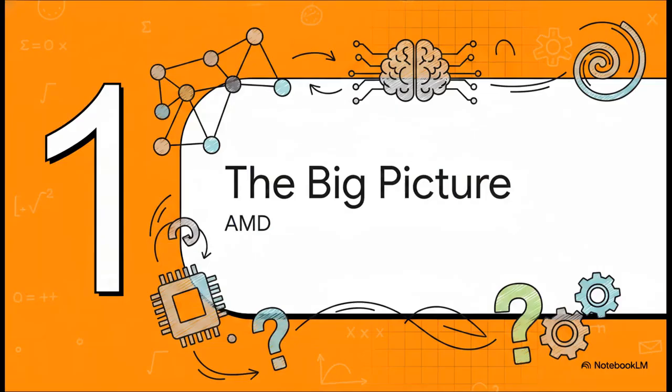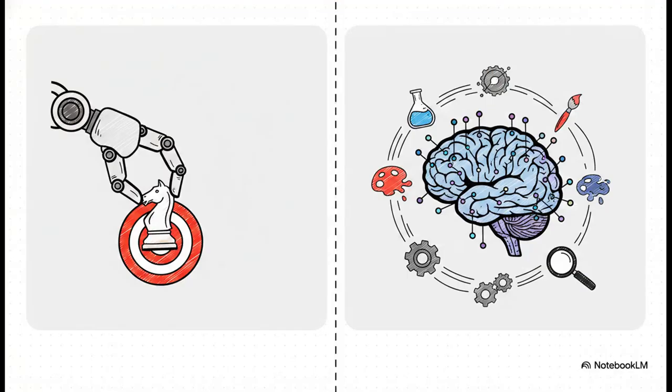All right, section 1, the big picture, AMD. Let's set the stage. So we really need to nail down our definitions right from the start because, let me tell you, the Cambridge examiners, they are sticklers for terminology. There is a classic trap that so many students fall into, confusing narrow AI with strong AI. Narrow AI is just about doing one specific task incredibly well, maybe even better than a human. Think of your email spam filter or a chess-playing bot. Strong AI, on the other hand, is the sci-fi stuff. It's when a machine actually has superior performance to a human across many different intellectual disciplines. Getting this distinction locked in your brain is step number 1.